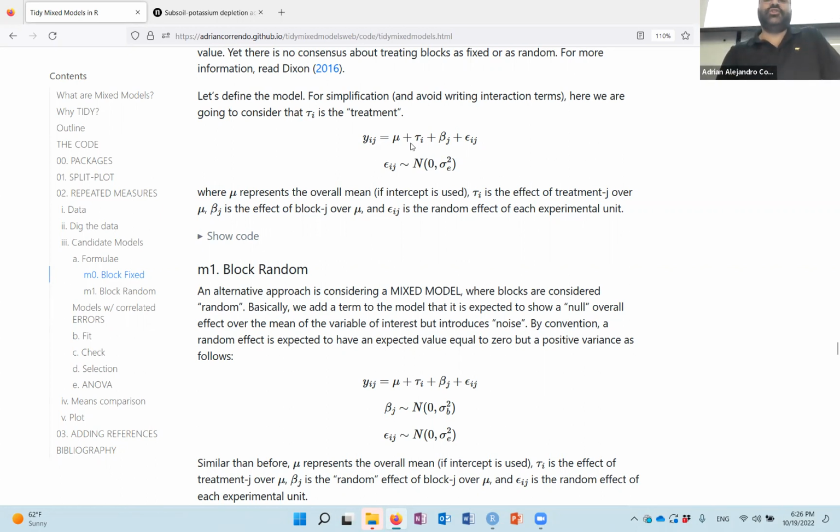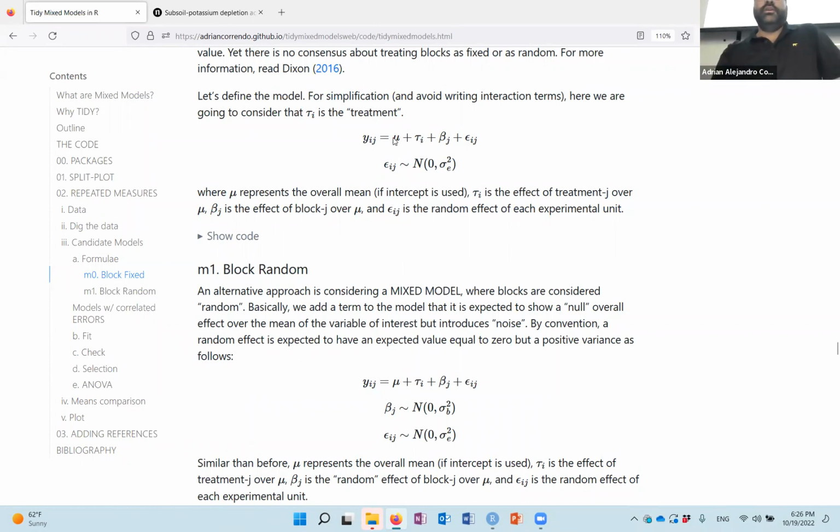Okay, in our model, let's say that treatment, for simplicity purposes, is a combination of the agricultural condition and soil depth, okay? So here we have 5 different depths and 3 different conditions. So the treatment here is representing 15 different combinations, okay? We can segregate that into the factors, interactions, but for simplicity, let's keep it this way.